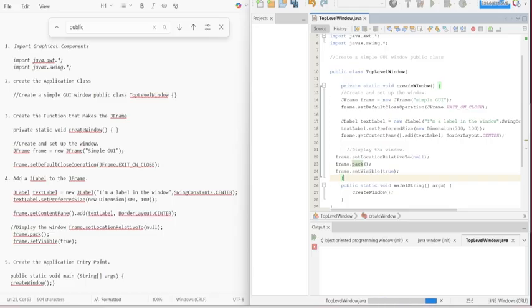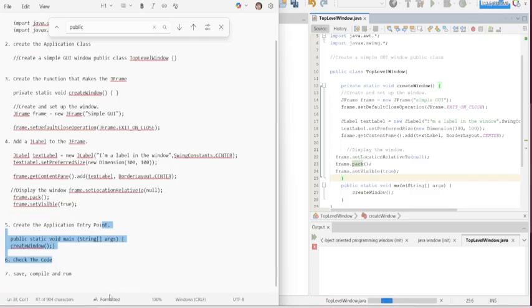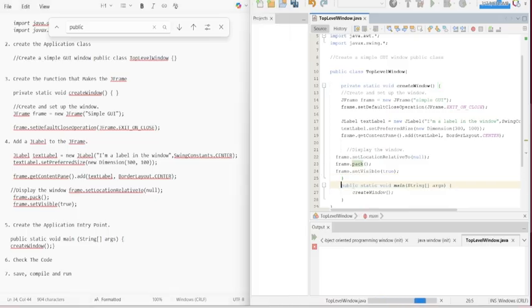And now that we have that set up, we create the application entry point. So go down below what you just typed in here. I already have this pre-typed, and then put in public static void main String, and these brackets args, and close that off there, and open up a new set of brackets here and hit enter. And right here type in createWindow, and then function, close it off.